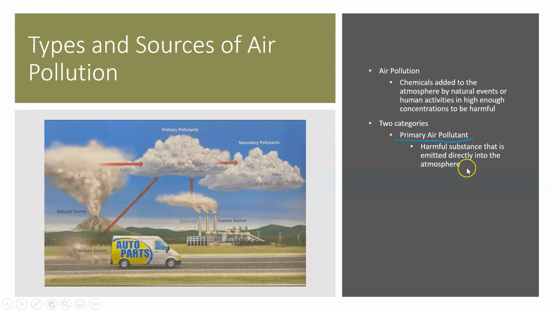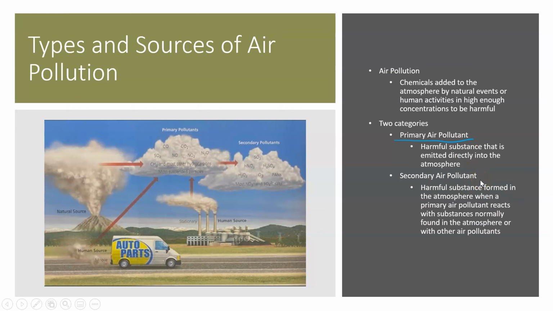Now, some air pollutants do exist in the atmosphere, but aren't directly emitted by us in that form. All right. And so when this happens, the primary pollutants that we emit, some of them go through chemical reactions after being emitted to the atmosphere to form a new compound. It could still reach harmful concentrations, right? But when it's a new compound that forms as a result of chemical reactions in the atmosphere, but wasn't directly emitted by humans, we call those secondary air pollutants, all right? And there are lots of examples of those.